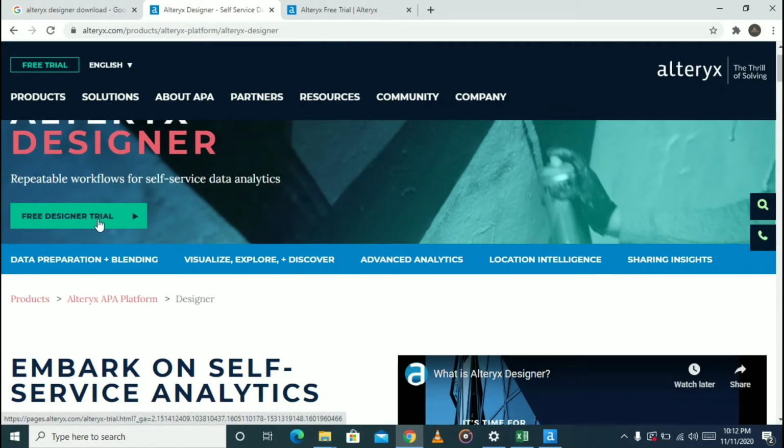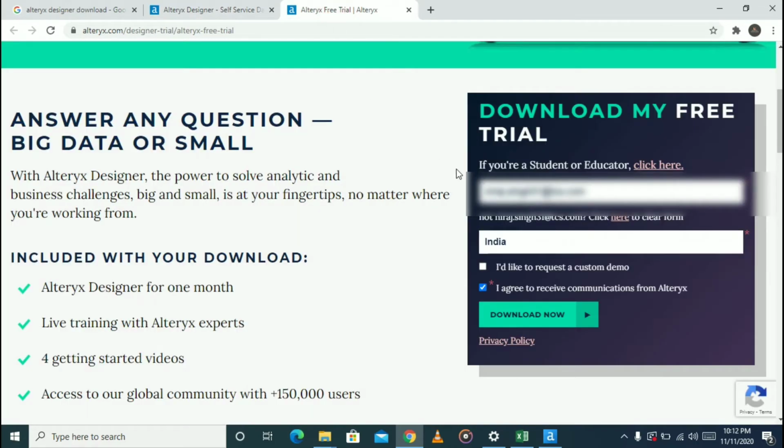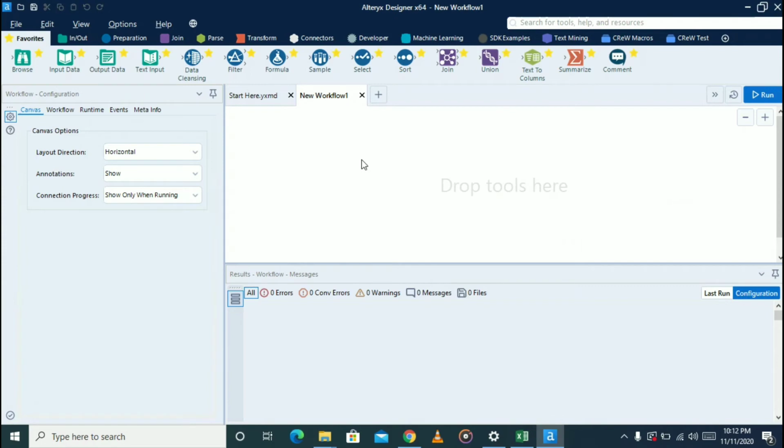So guys, we get this Alteryx Designer tool for a 14-day trial. Okay, and if you have a license, you can just enter that license. You'll get the option to apply that license, and it's ready to work on. So just click here, you'll get the option to download, and on the right side you'll get the option to fill in your name and details. Once you fill in all the details and download, just click over it and it will be installed. So guys, this is the way, it's totally very simple, how to install Alteryx Designer.